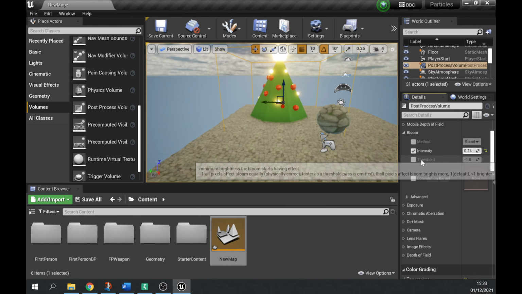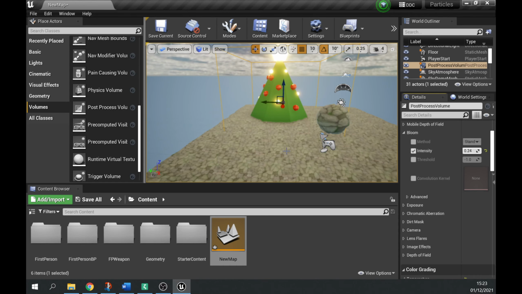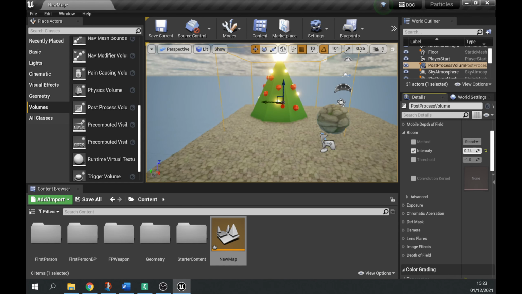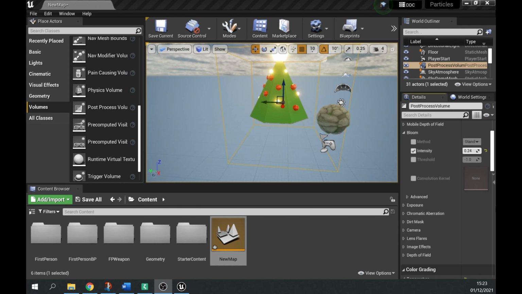So I'm gonna do quite a small bloom there, so that it's a light effect, but it's still there. Okay. Now, I could do this. I didn't realize. Hold on a sec. This is gonna make my life so much easier. Yeah, the default bloom in Unreal is actually quite a strong effect.